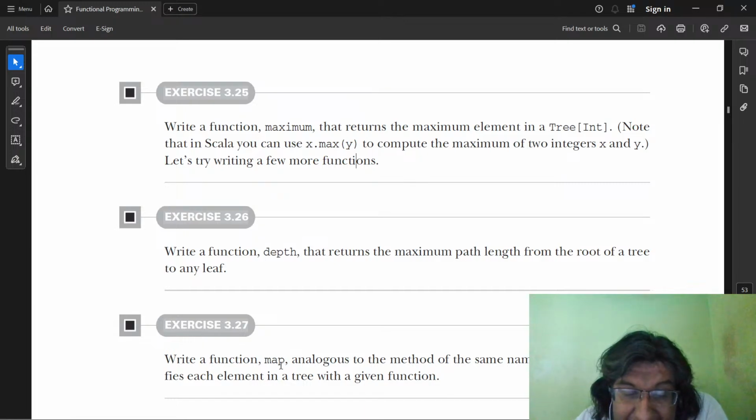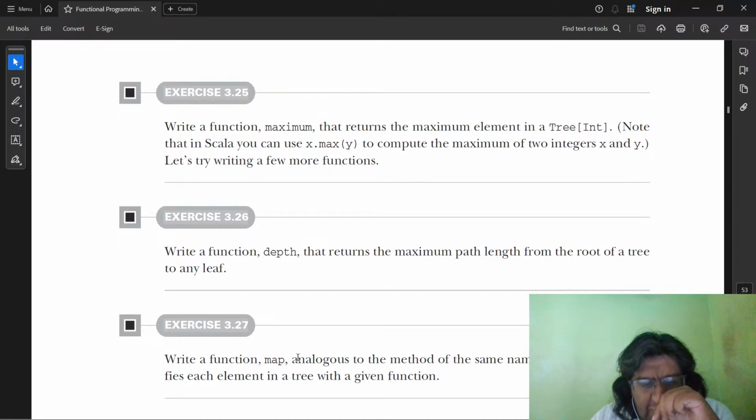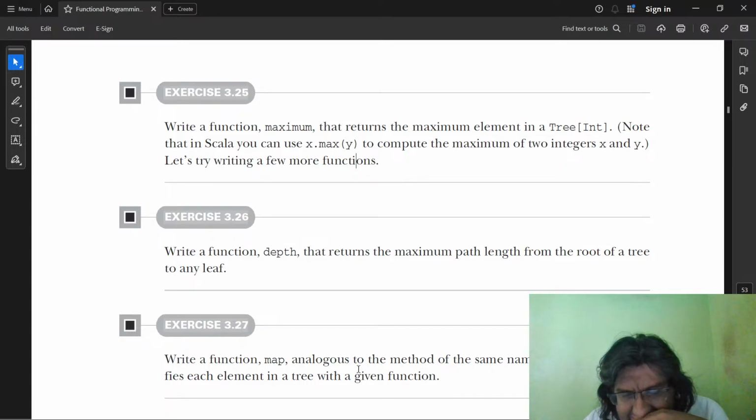Because this function is very famous and very useful, and it's good to have it in several data structures available to transform them, analogous to the method of the same name on list that modifies each element in a tree with a given function.